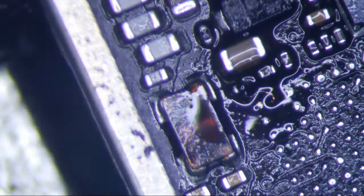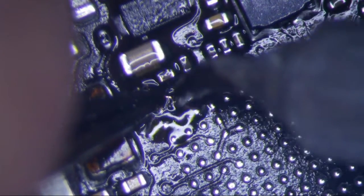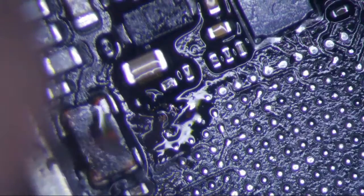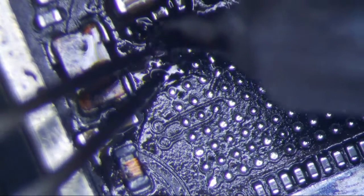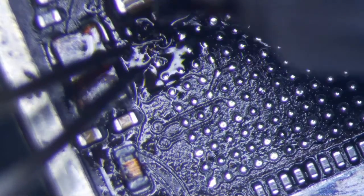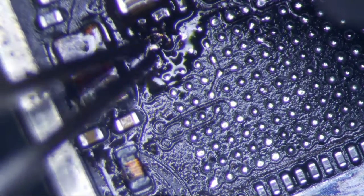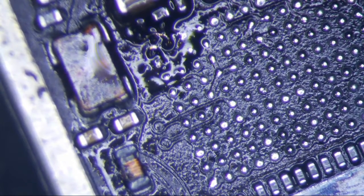And this one right here — let's see if we can tint it without disrupting. For that one, I'm just going to tint it with some 63/37. Hopefully without getting that wire gone — I'm just going to use this as a heatsink a little bit and just kind of tint it. Alright, so that is tinned. I'm also going to tint these and add an extra layer of solder to these pads here so that the solder will stick to it. These are the pads that have the most corrosion. I'm going to make sure there's a ball of solder on this pad so that when I put the chip on, it's going to stick to it. Gently.